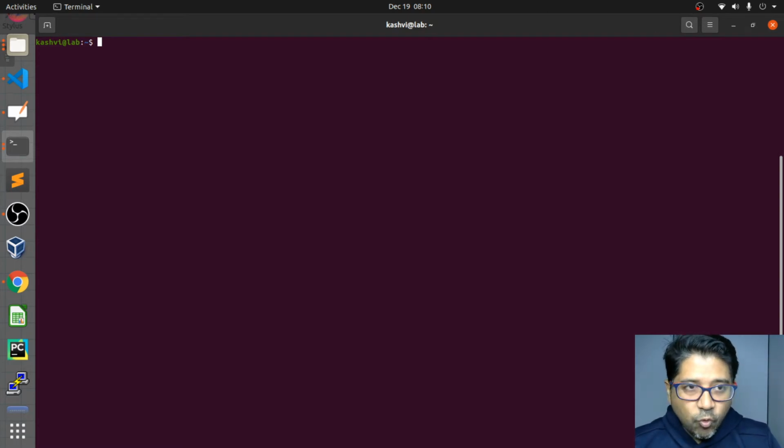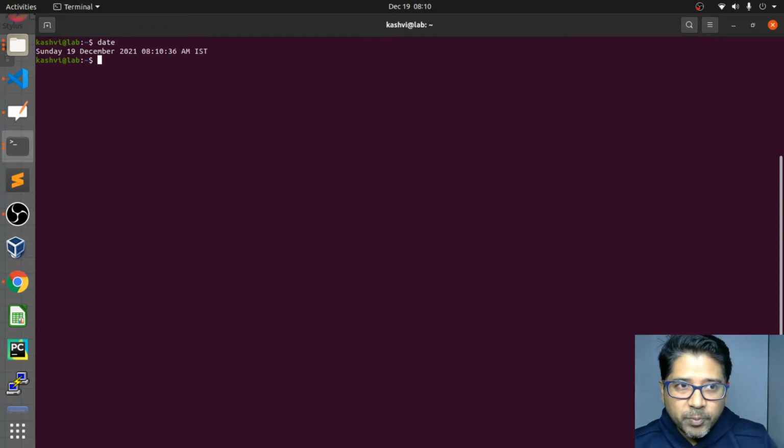Okay, so let's say one example, the date command. This is my input, date, and the output printed is today's date. In the same way for cal, you can see the command. In the date command there are no options and no arguments, only the command.